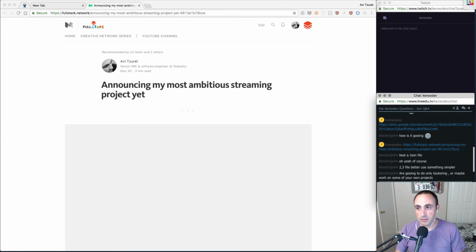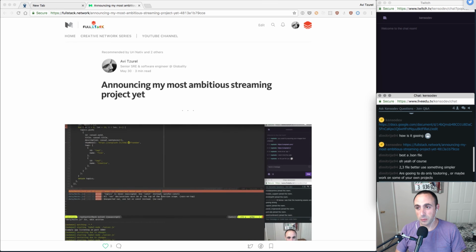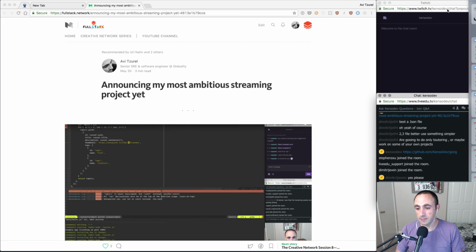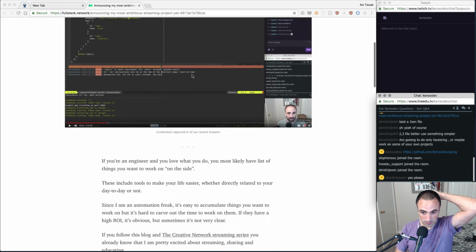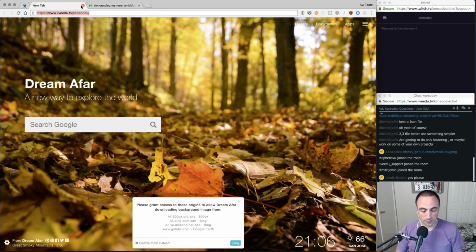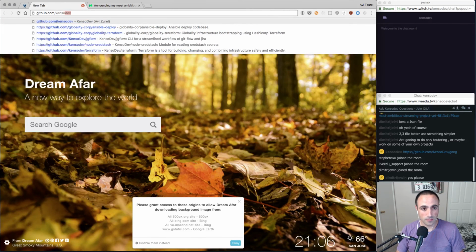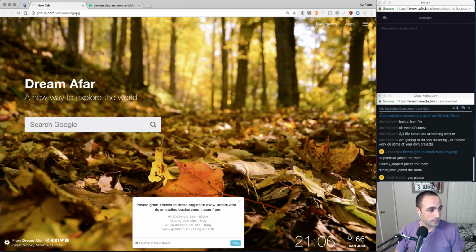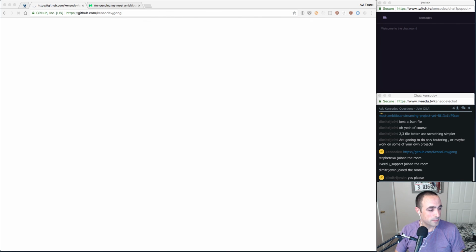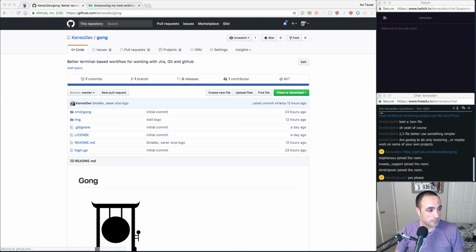So you want to do a really quick revisit on what we're doing? Sure. So yesterday we started working on a new project. It's called Gong. Basically it's supposed to be a command line tool for engineers to increase their productivity. It will allow us to communicate with Jira and GitHub from the command line. So it's an integration tool, and it's built with Golang.